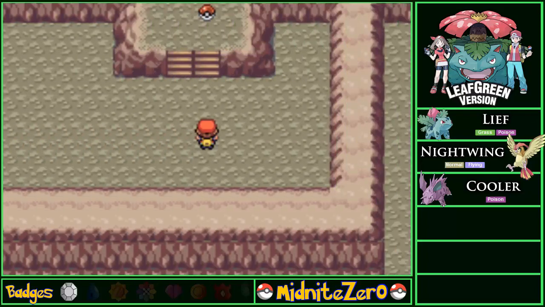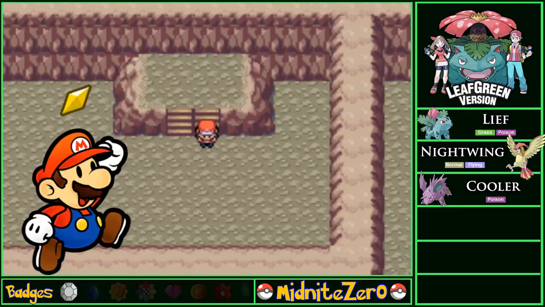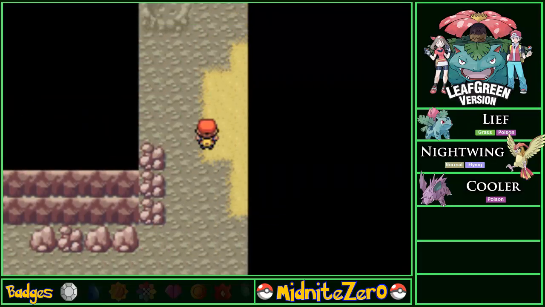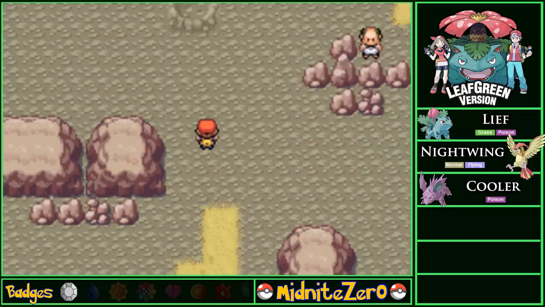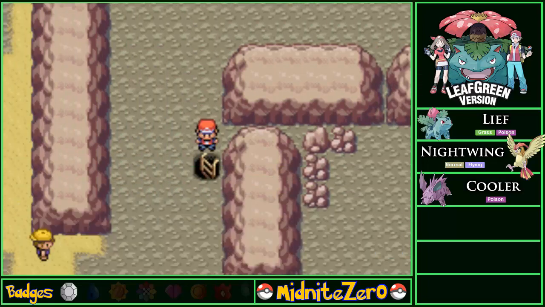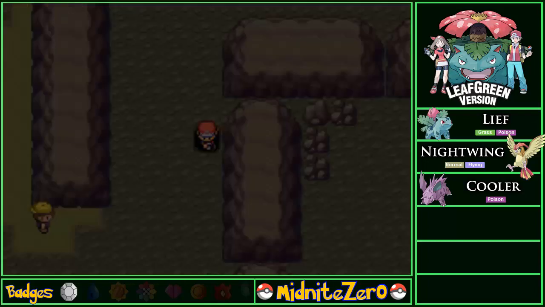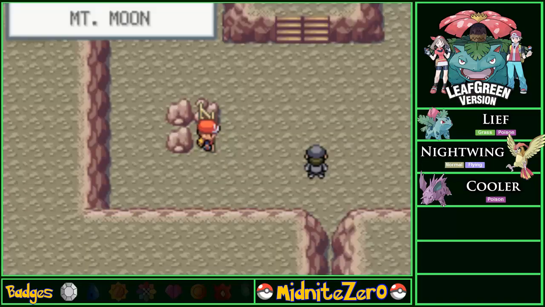So, that's pretty awesome. And we get this item. We found a star piece. This isn't Paper Mario. We're not collecting star pieces. I don't think they have much significance as far as dealing with Pokemon. You can just sell them for more money, which, I mean, it helps, but I usually just collect stuff. When I think about it, in all of my Pokemon games, I never really sell any of the things you're supposed to sell, like nuggets and everything. It just never really works that way.